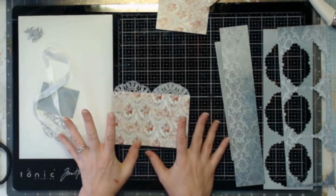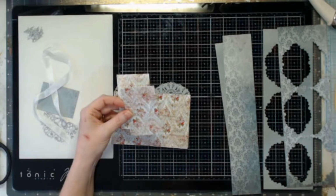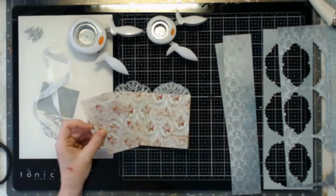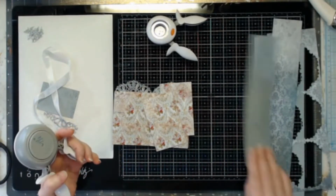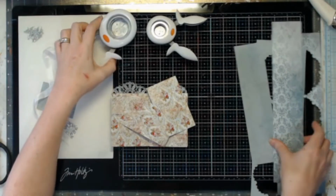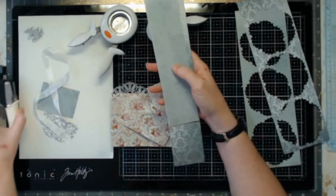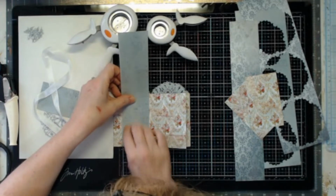And then on my pages, I have a couple little scraps here left of this, and I've pulled out some of my punches. I have a 1.5 inch circle punch and a 1 inch circle punch. So I'm thinking of punching circles out of these pieces here. And on the parts I have left here, I'm thinking of doing tags. Just decorative tags, I guess you might say. They're going to be part of the background.